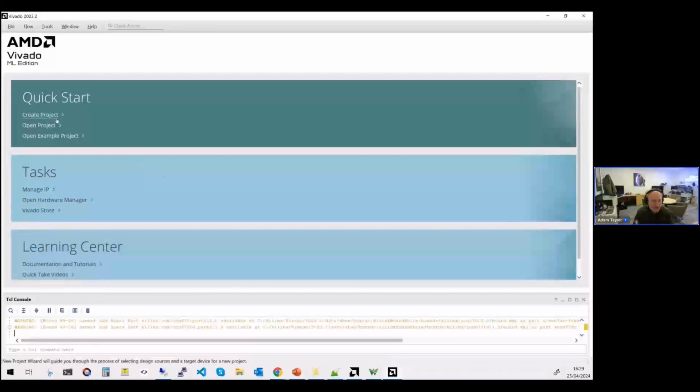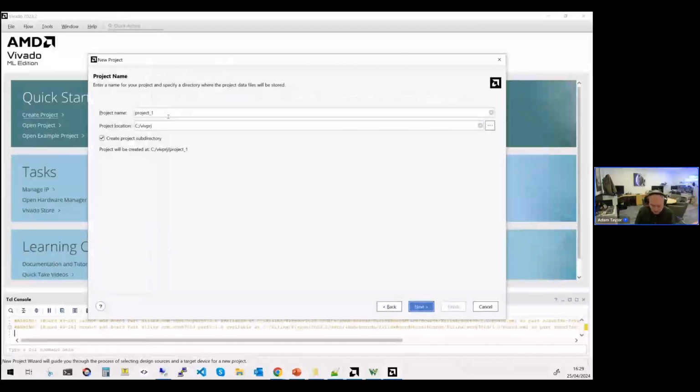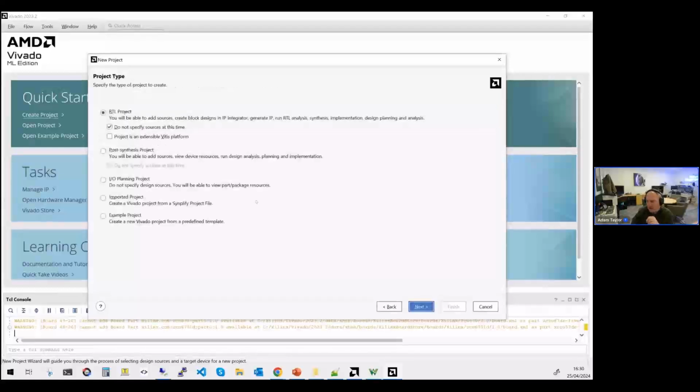We've got about an hour and a half just to create this project. So we're going to start a new project in Vivado. I'm going to call this one MB Linux Live. I've already run through this several times, so we've already got a created one. We're going to click on next, and we're going to say it's an RTL project, and that we're not going to specify the sources at this time.